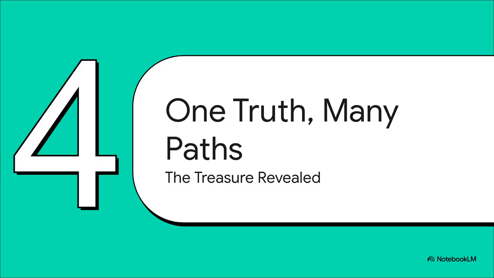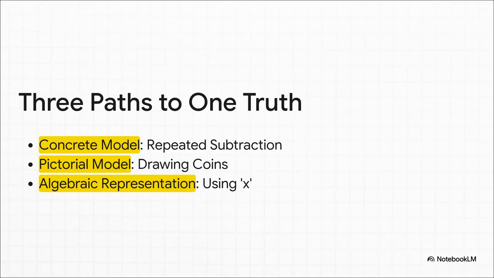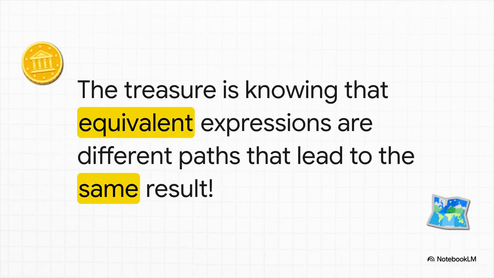So after following 3 totally different clues, our quest is pretty much complete. Now it's time to step back, look at what we found, and reveal the real treasure we were searching for all along. Think about it. We took 3 completely separate routes. We started with that concrete physical path of repeated subtraction. Then we switched to a visual path, just by drawing it out. And finally, we brought out the big guns, the abstract and powerful path of algebra. And what happened? Every single path led us to the exact same place. And that is the real treasure here.